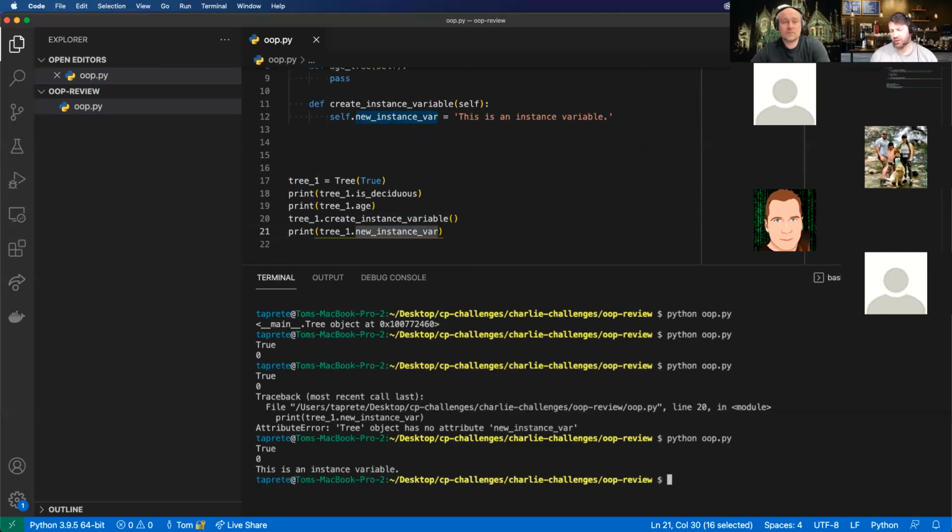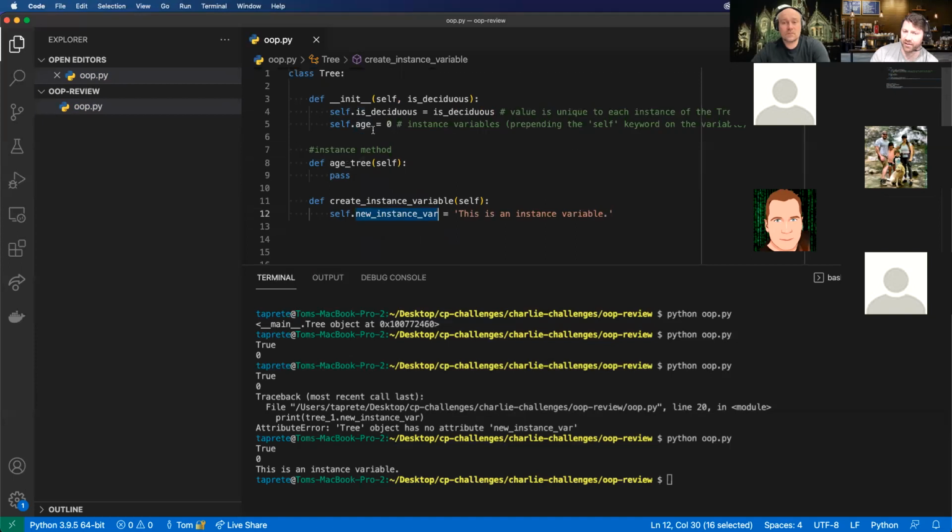So that's the only thing. You just have to make sure, if you want to use an instance variable that isn't initialized in the dunder init, that you call whatever method creates it before you access that instance variable. But best practice, just initialize all your instance variables in the dunder init and you won't have any issues accessing instance variables.